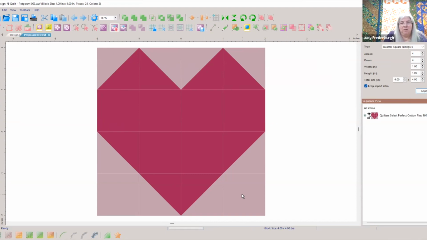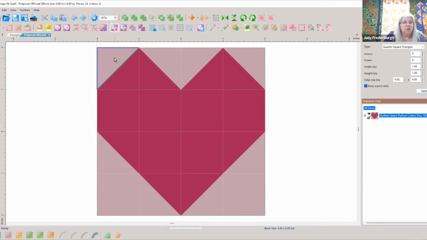But I want to change the background. Now, in the future, we will be adding our own fabrics, we'll be changing fabrics, we'll be doing all kinds of things like that. But what I want to do for now is we're just going to use some built-ins so you can play with this too. When you click on a piece of your block, and this one I did the upper left-hand corner triangle, you can tell because it has the blue around that triangle. Now, when I left click on it, all right, it's highlighted.